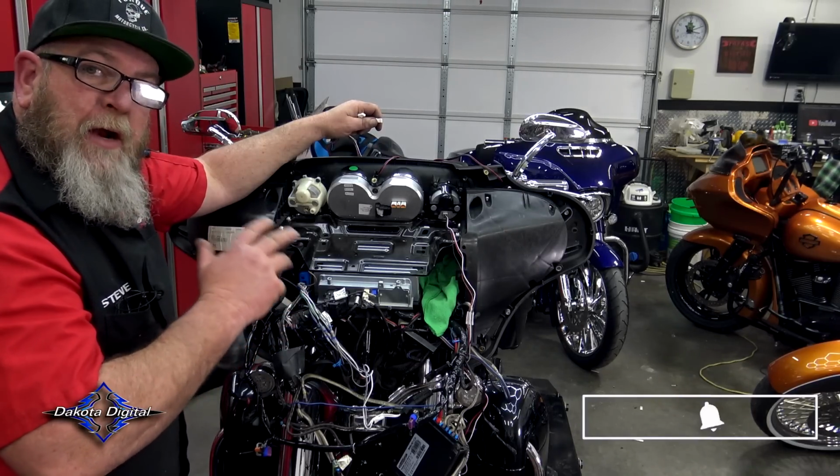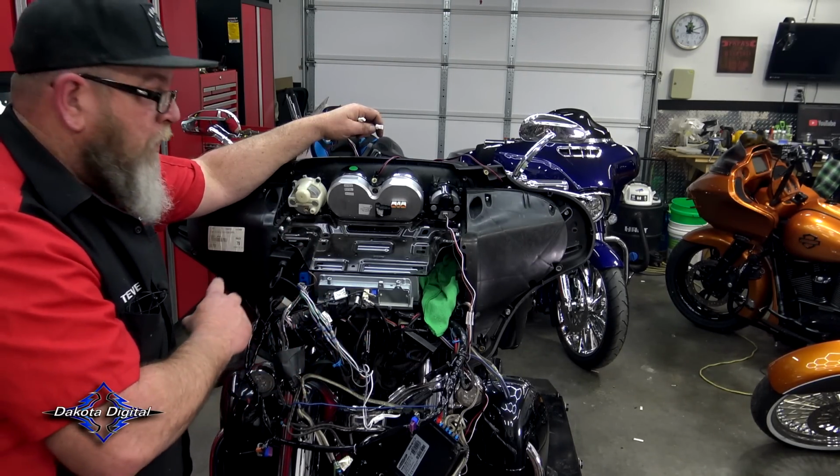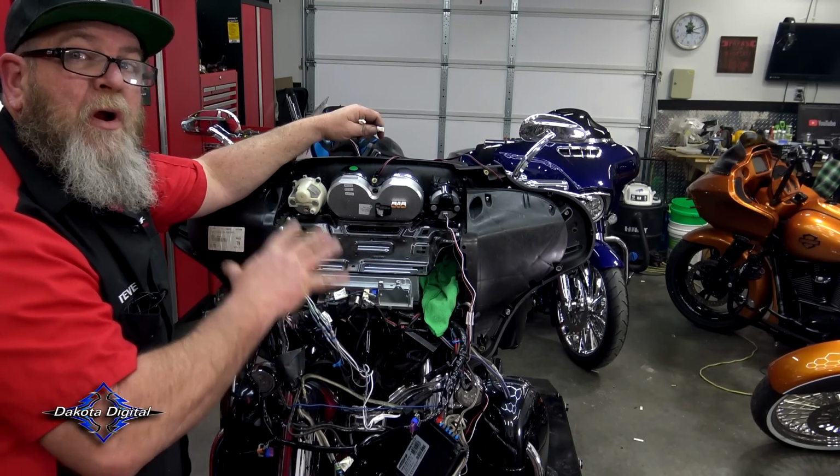So the first way I'm going to show you how to do this is without doing the air ride sensor. So if you're just doing the gauges and the oil temperature sensor, this is how you're going to hook it up. If you have air ride, go ahead and skip to the next chapter, and I'll show you how to do that.